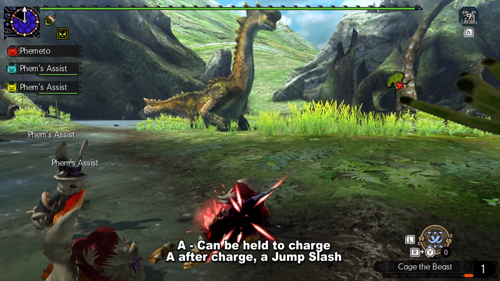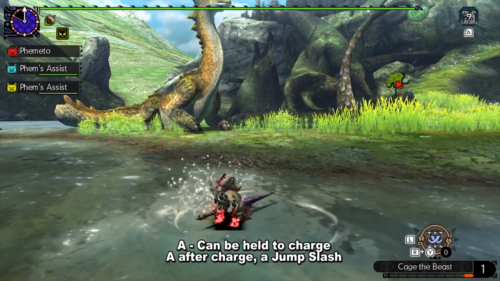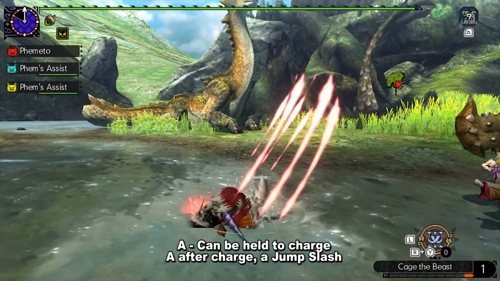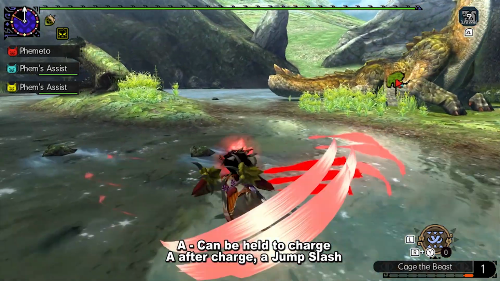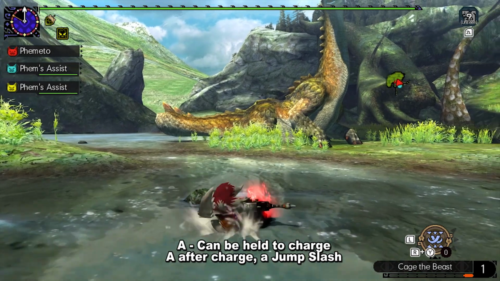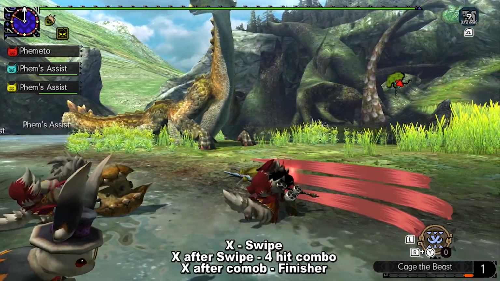So when you're in beast mode, you're going to notice they have an entirely new moveset. It's got 2 different styles of attacks. The A attacks, which charge and dash, which is a really nice way to reposition closer to the target, and then the follow-up for that is a jump slash. Note that this jump slash happens after pretty much any attack. You can use this as a mix-up.